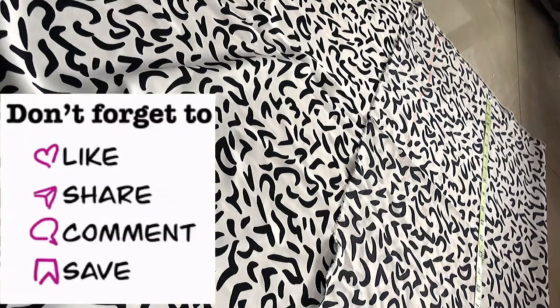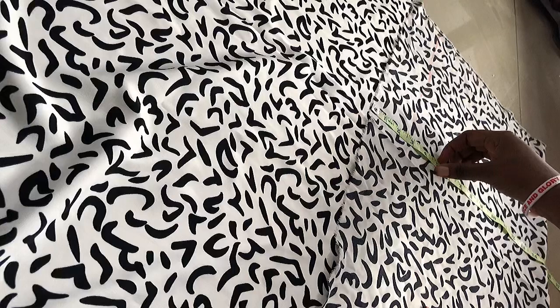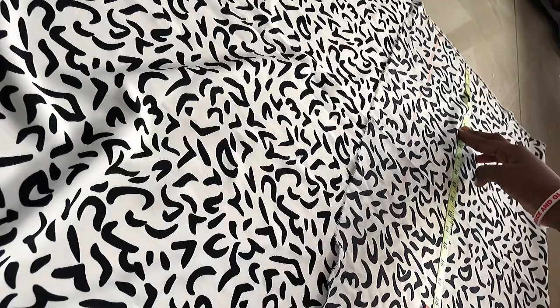So first thing first, we're going to be folding our fabric into two, and you're going to be using the widest part of your body. Kimono is going to be passing your hip, using your hip. Your hip is the widest part of your body. But if your kimono is going to be ending on your waistline, you're going to be using your bust as the widest part of your measurement.